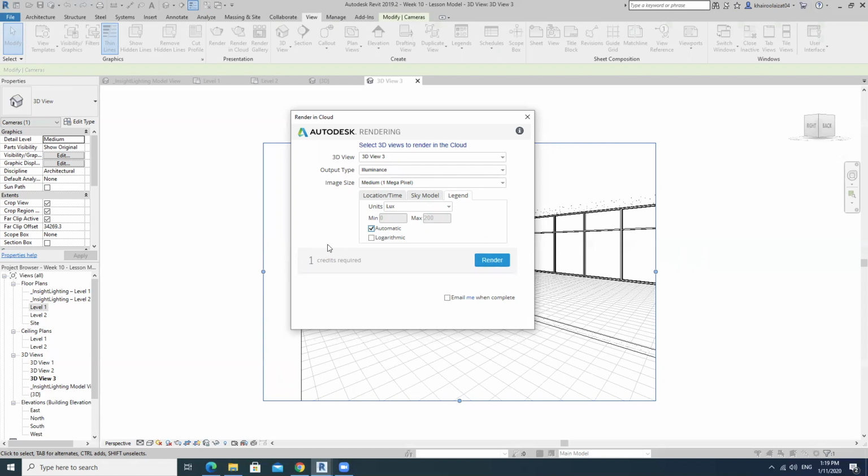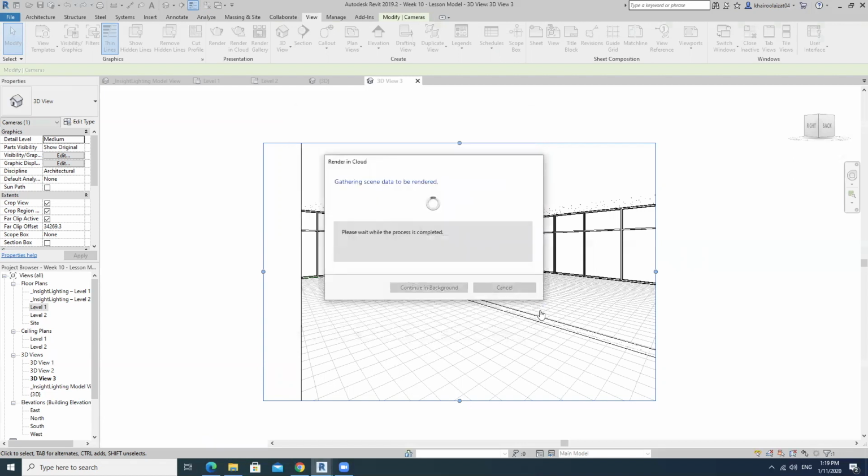It requires 1 credit, but if you are using an educational license, I don't think they're going to charge you, because it's free. So I just click Render and give some time for it to process.